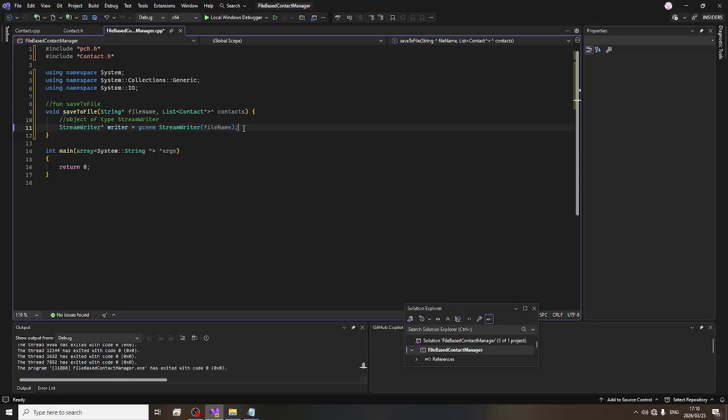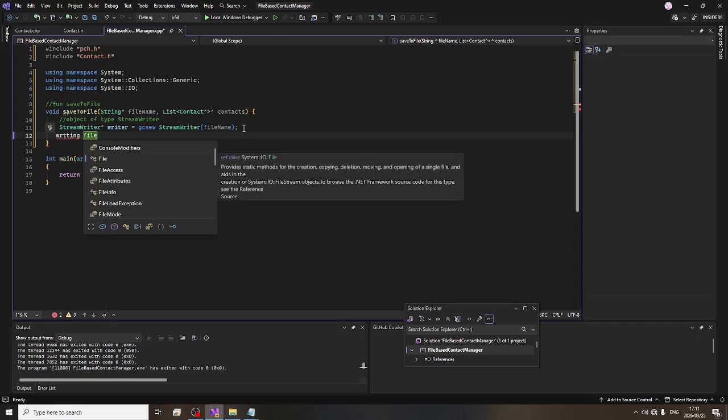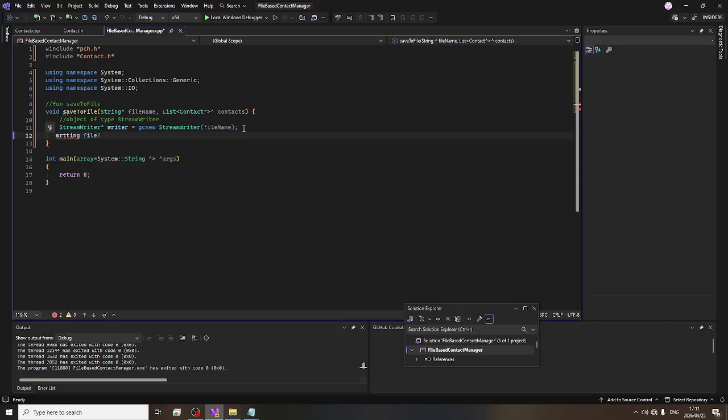So once we've got indexes somewhere, then we call in our mind a for loop. So I like foreach loop. Here, what am I doing? I'm just writing the file.